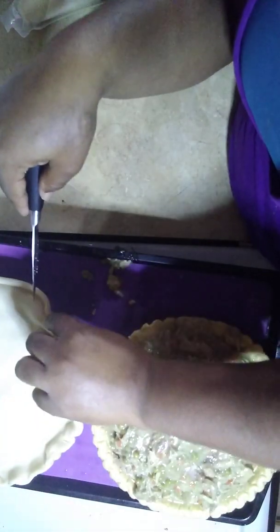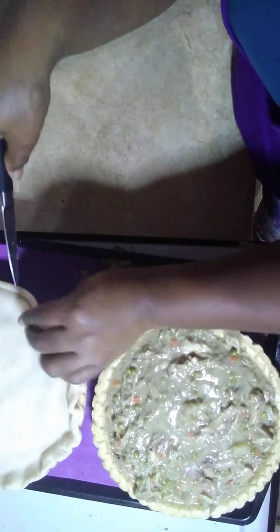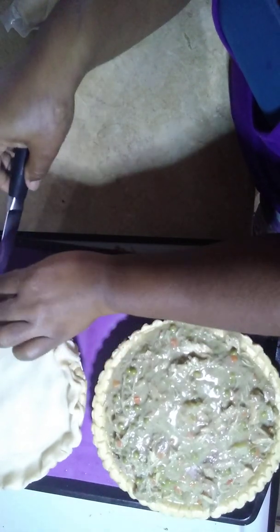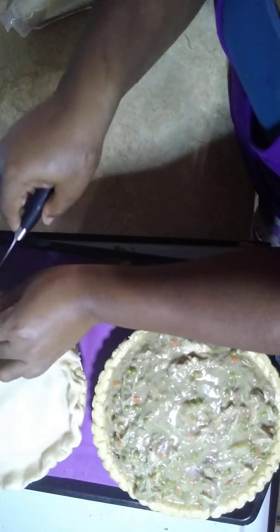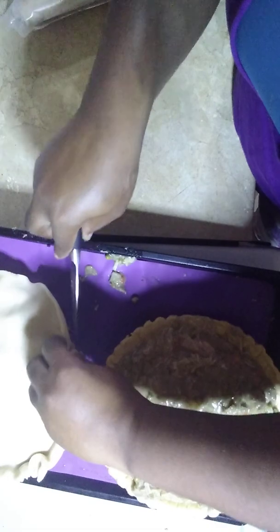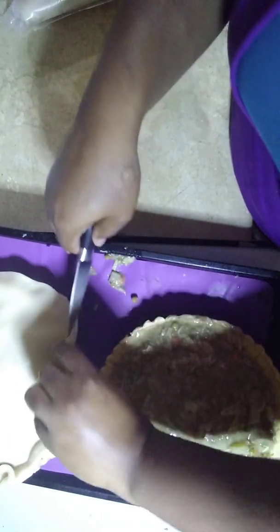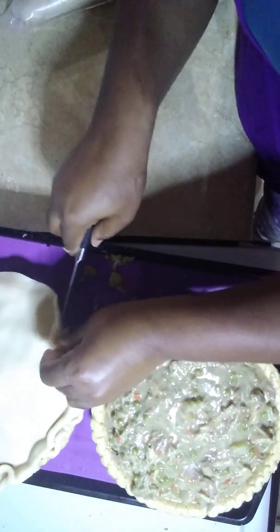Like so, like this. Can y'all see? I'm literally not putting that much effort into this, because my plan was to literally tuck this under, but I want to do at least one, so I can show y'all your options that you do have if you do want to crimp your pie crust. But I'm not the best at it, you know. I got store-bought pie crust, for crying out loud, y'all. So clearly, if I was into the dough thing, I would have made my own, right?